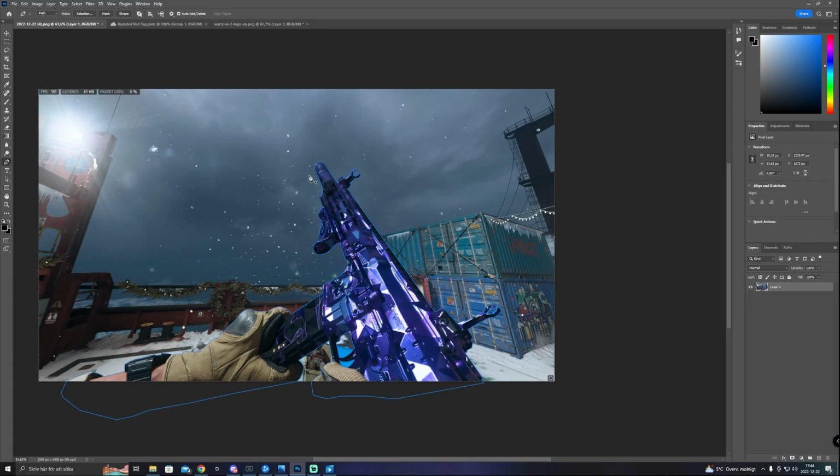So basically, when you have your cutout right here, you want to press Control Enter, and that will make a selection. And what that means is everything that's within these borders, selections, I guess, you can basically do whatever you want. You can add a solid color within these. You can just delete the whole thing. But what we want to do is cut it out.